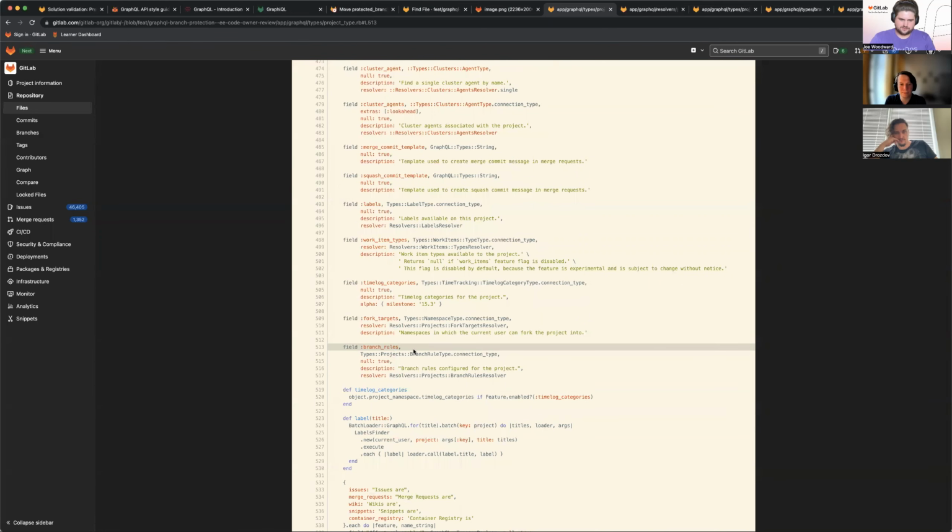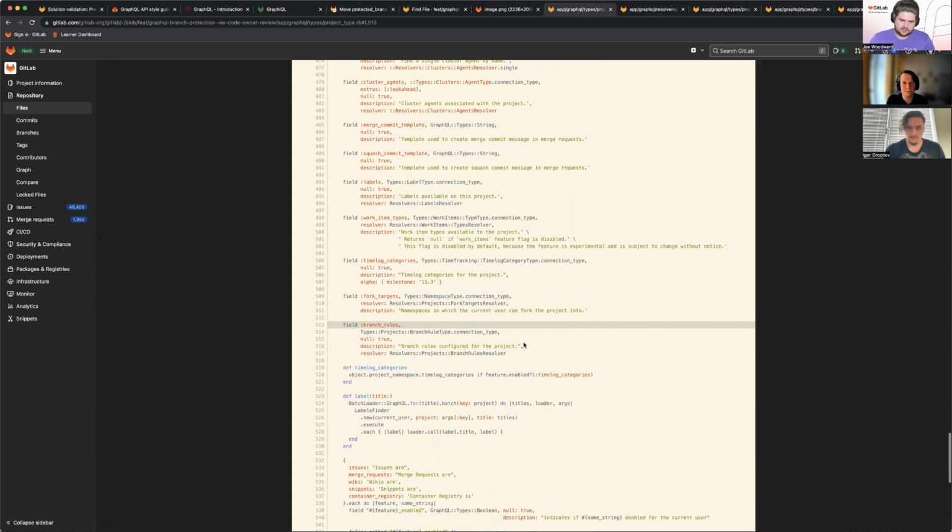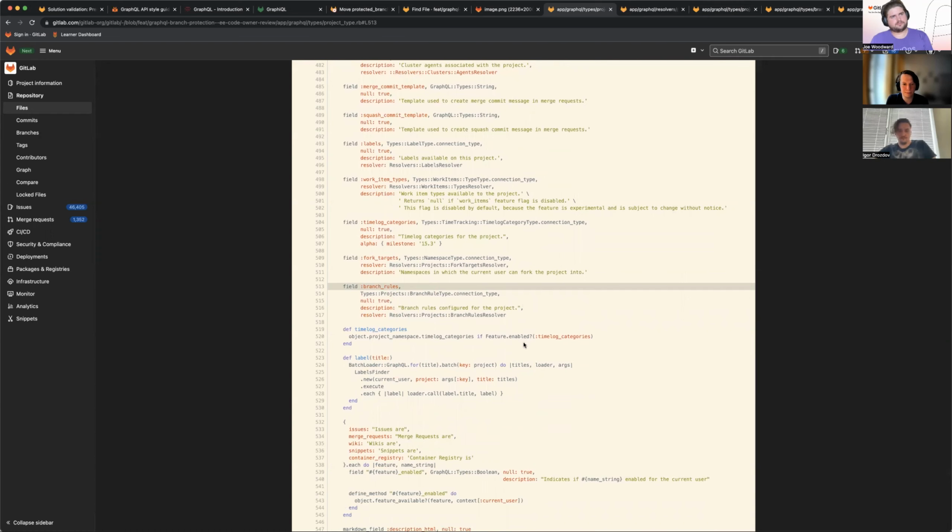So we're exposing this field branch rules, but really in the database it's actually the protected branch. So protected branch is the root node for all of these associated rules. So from branch, protected branch, protected branch, not branch protection. From the protected branch model, we have associations to approval rules and also vulnerability scans. And at some point, we're going to have to figure out how to also connect security policies, which are kind of isolated at the moment and have their own flow.